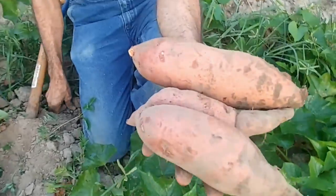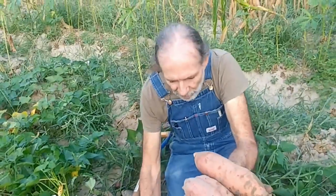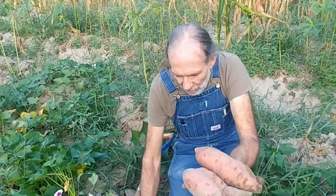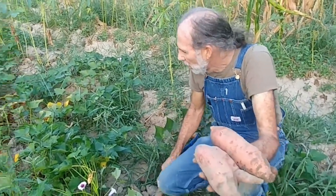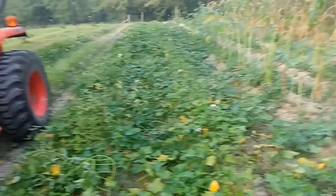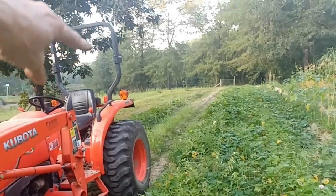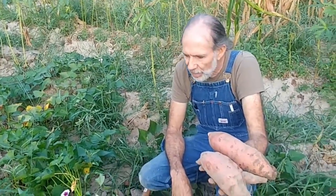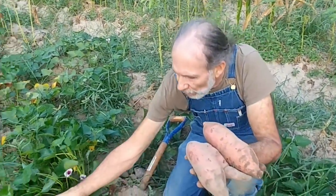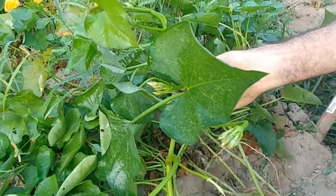Now to me, that's not bad. No, that's some good potatoes. That's some good potatoes right there. So what do you say, we just start digging sweet potatoes, the whole field, all of them? I think that the intense heat from the sun... Guys, this is a field and we got another field down here that we know's ready and another field down below it. I think that the intense heat has played a part in this, because you look, these are still putting on blooms. These things are not through growing. I mean, they're still going.